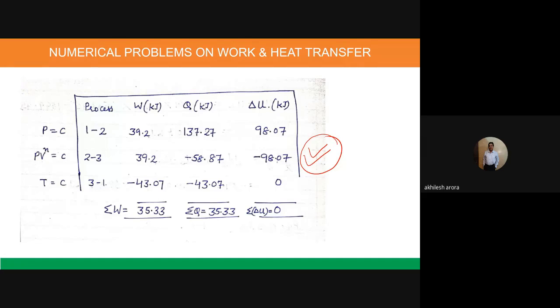So what we can do is I can keep this test on the 18th, Monday. Today is the 6th, so you still have 12 days to prepare. If there are some new students who have joined, they can go through the lectures, and we can have our class test 1 on the 18th of January.